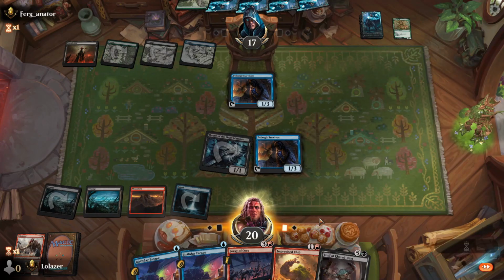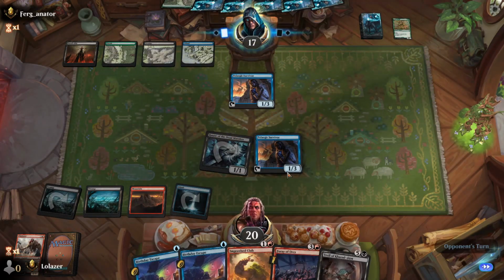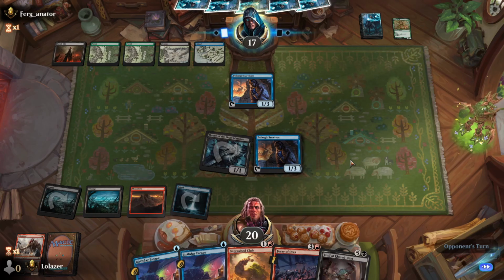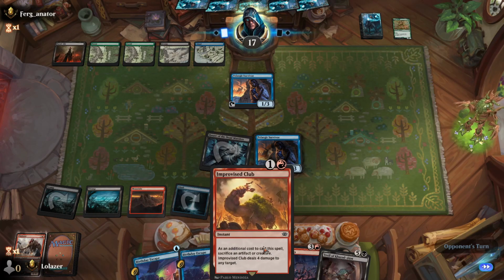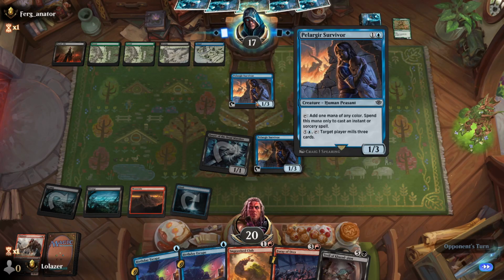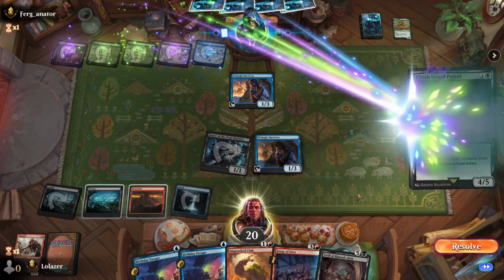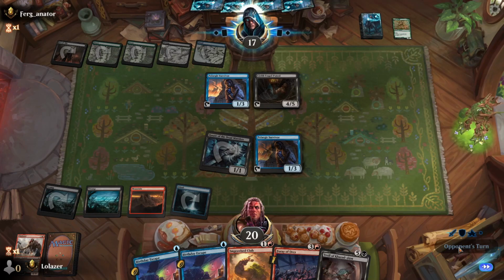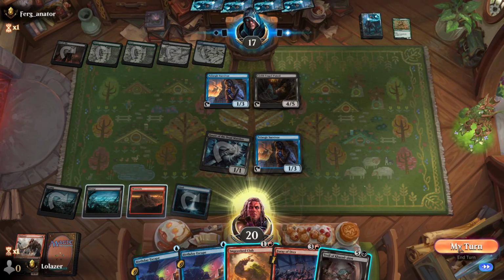Again, we can improvise club on their end step, and now with Pelagic Survivor, we can actually Birthday Escape and 4 Airvorks in the same turn, which is pretty nice. We're going to be able to take something down on their end step here. Look like we're up against a similar blue-black Pelagic Survivor brew. Ungol Patrol is obviously a decent one because we can't actually kill that with the improvised club.